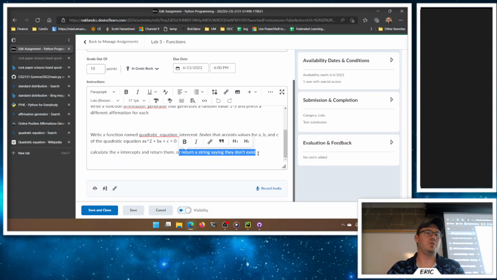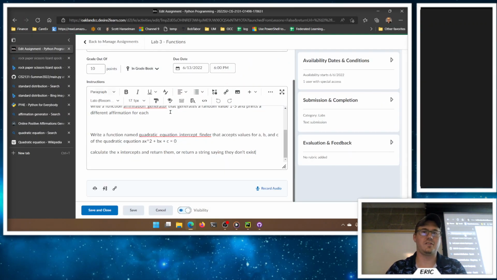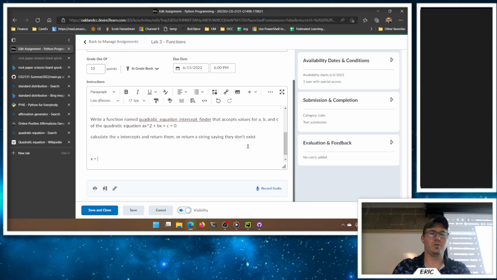Now, if they don't exist, right? They don't exist if this b squared minus 4ac is less than 0. You can't take the square root of a negative number without imaginary numbers. So if b squared minus 4ac is negative, they don't exist. You don't have an x-intercept. That's when we would say this is no good. So let me add this in here because this is kind of crazy. I didn't want to copy paste it in because it looks funny here. So x will equal negative b plus or, how about x-intercept 1? Our first x-intercept.